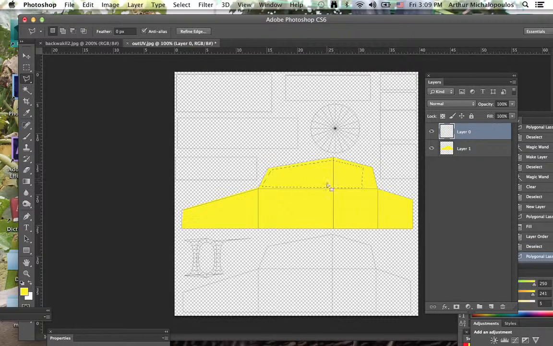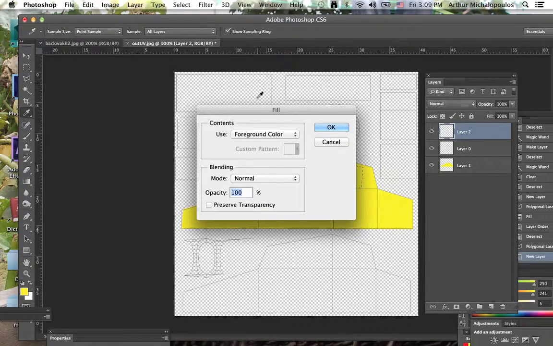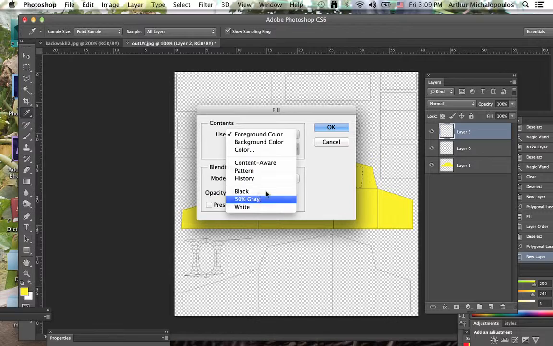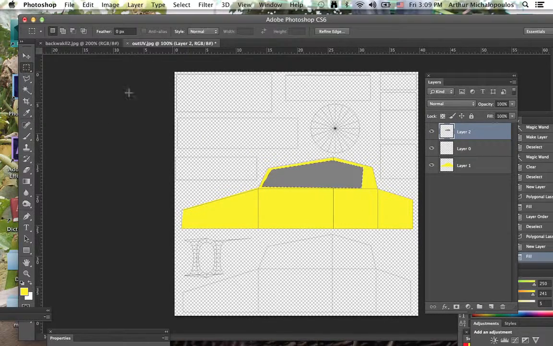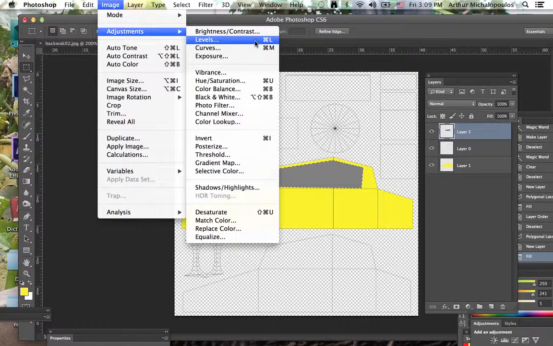Okay, so what I might do now is, I'll only spend another minute or so doing this, but I might have this in a separate layer, layer 2. I might fill with grey initially, 50% grey, and what I might do is darken it perhaps.